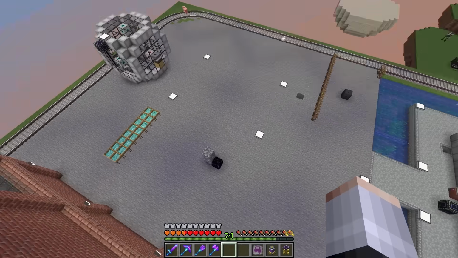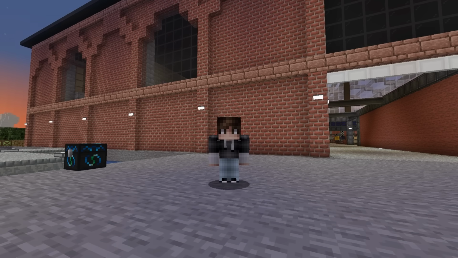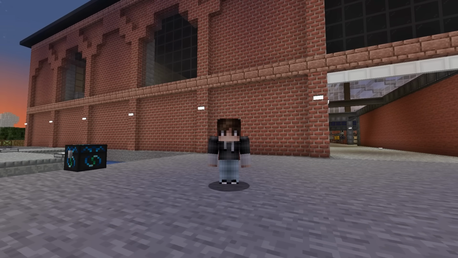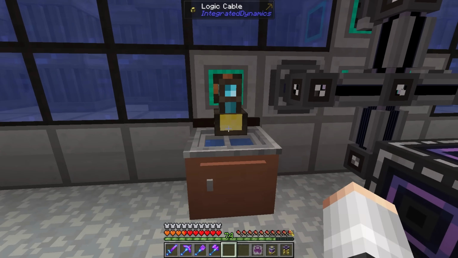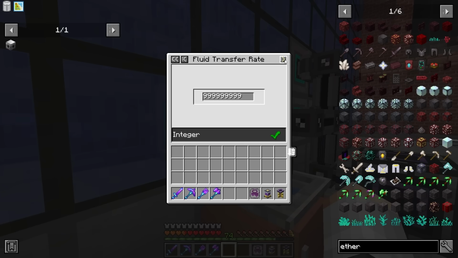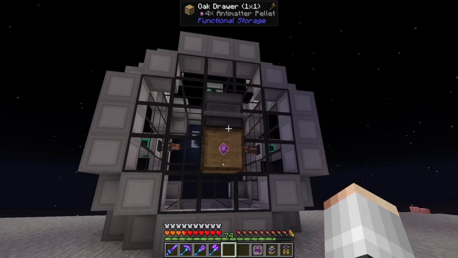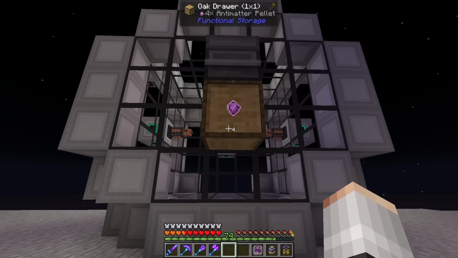Oh yes, you may have noticed that that silly Mekanism water tank is gone. That is because today I saw Chosen Architect setting his up, and yeah, I was a fool. We are now just using 1 sink and a little bit of integrated dynamics. We've set it to export 999 million millibuckets per tick. It's good. And I've also set up the chemical crystallizer to start turning the antimatter into antimatter pellets, of which we have 4.